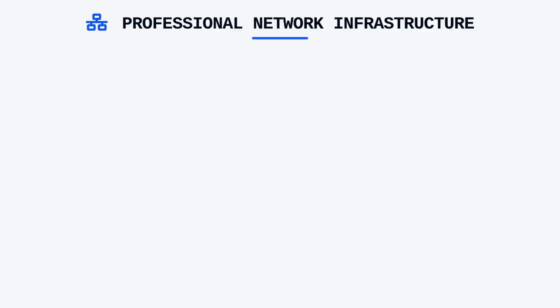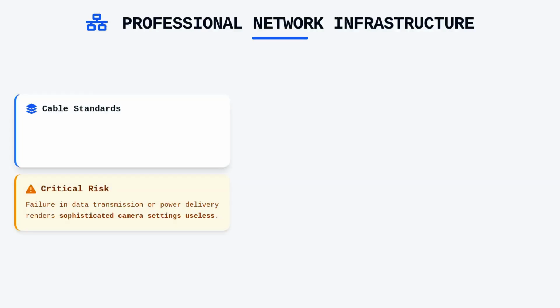We generally start with the category standards, specifically Cat5e, Cat6, and Cat6a, which define the electrical characteristics of the communication path. Cat5e is often sufficient for basic 100 megabits per second deployments, but in the context of modern high-resolution access cameras, Cat6 or Cat6a is preferred to handle the increased bandwidth and to support higher PoE current demands.